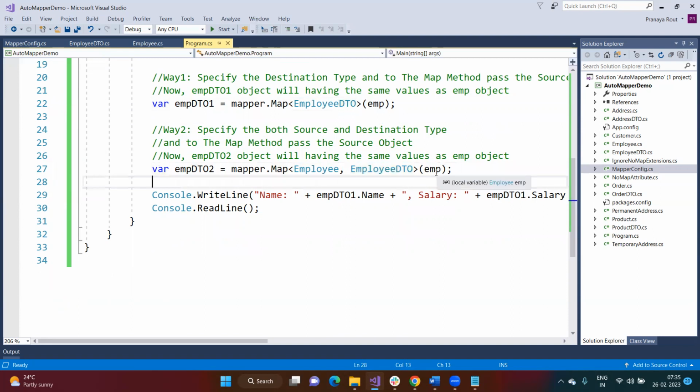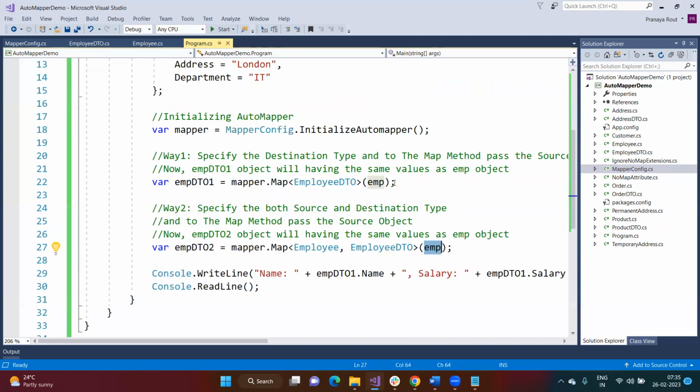Once it transfers the employee object to employee DTO, the method again returns an instance of employee DTO, and if you check the type, it is going to be employee DTO. So using the map method, you can specify only the destination type and the source object, or you can specify both the source and destination types and the source object. But behind the scenes, both do the same thing. Clear, guys?